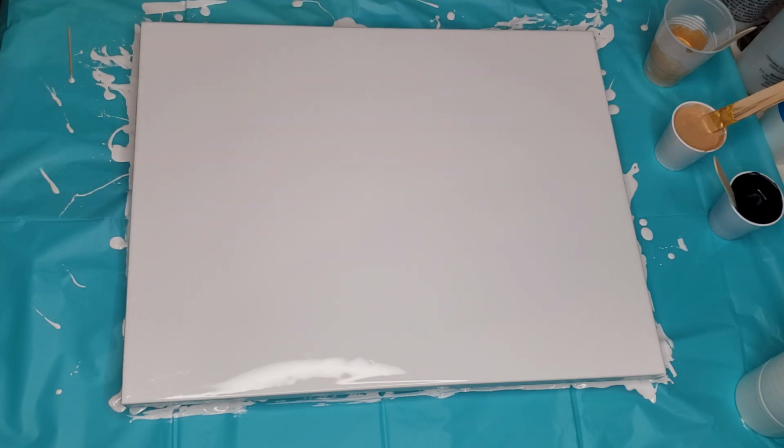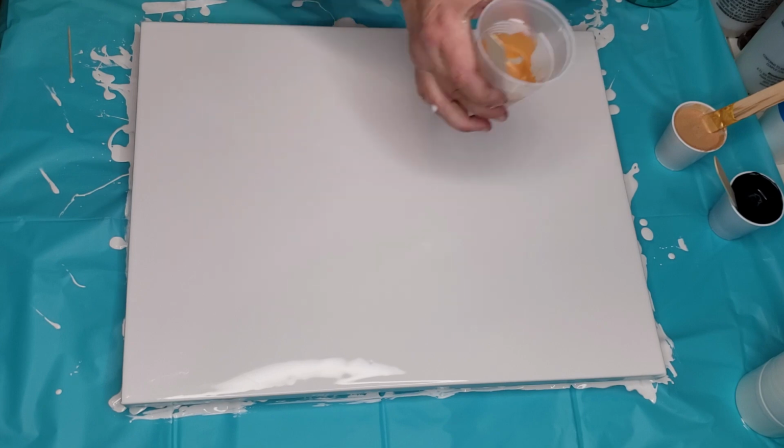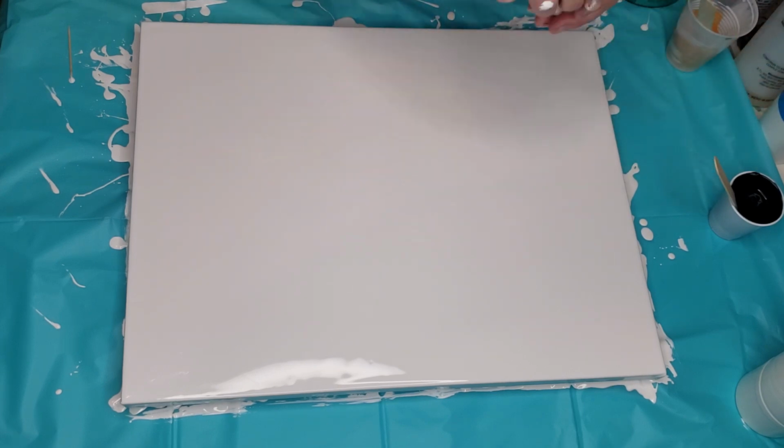And what I did with the gold, instead of having just one shade of it, I made the original version, so the color it's meant to be, and then I just used a little less to make it a little bit lighter to see what kind of cool effects we can get in this.